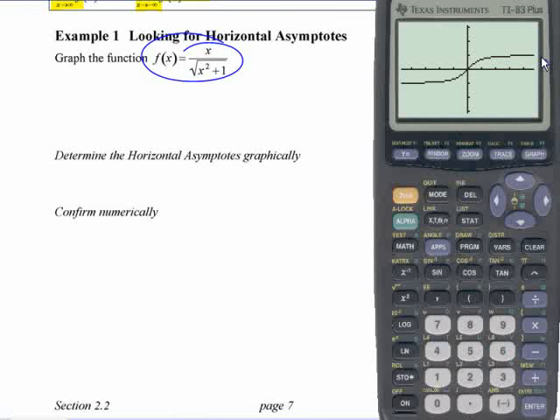Out to the right here, it looks like it's going to level off at what value here, if we trace. Yeah, it looks like it's going to level off at one. As these numbers get bigger and bigger, those are getting closer and closer to one. And going the other way as well, if you start going to the left here. It has negative one. It has two horizontal asymptotes, even though the graph only hits that on one side.